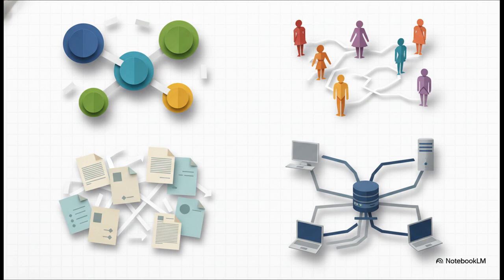A molecule? That's a graph. The atoms are the nodes and the chemical bonds are the edges. A social network? You and I are the nodes and our friendship is the edge. Same thing for academic papers citing each other. Or computers on a network. The world is just full of graphs.